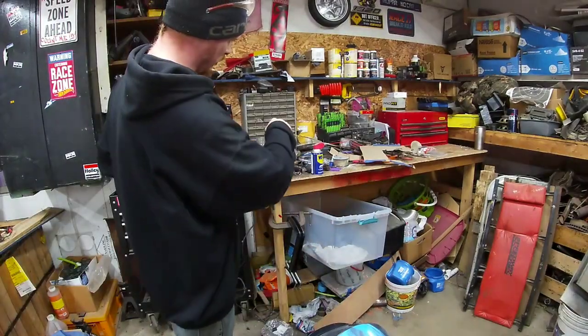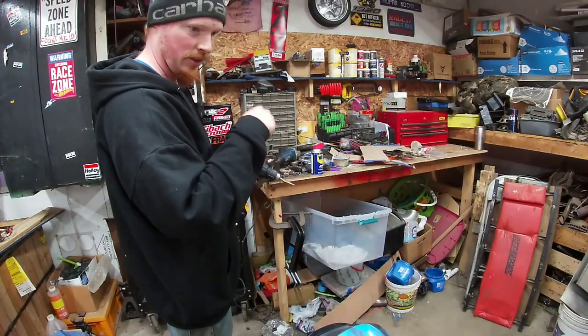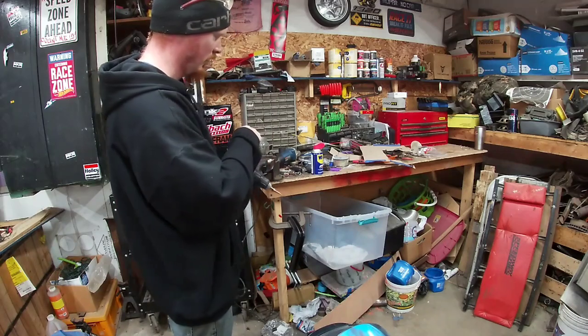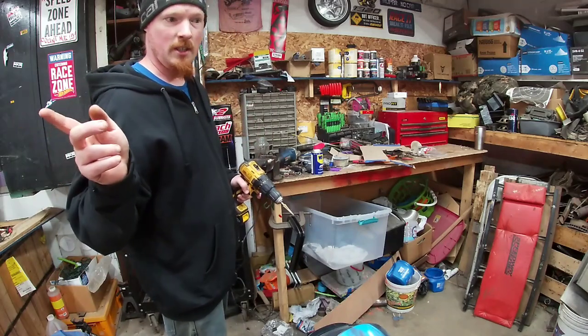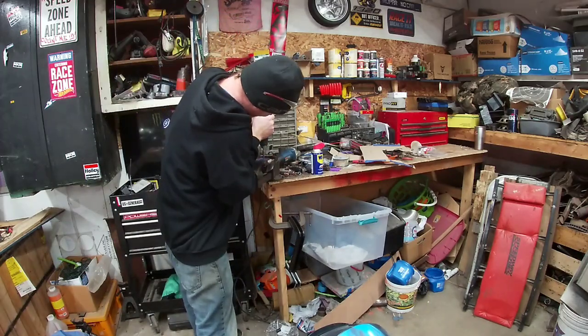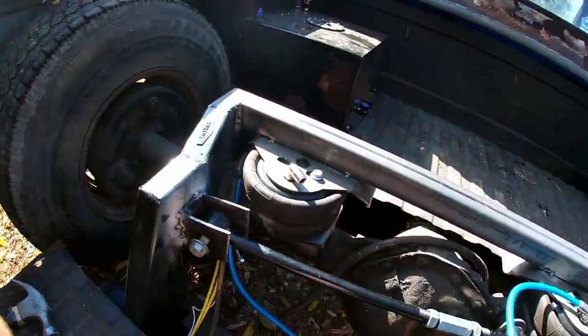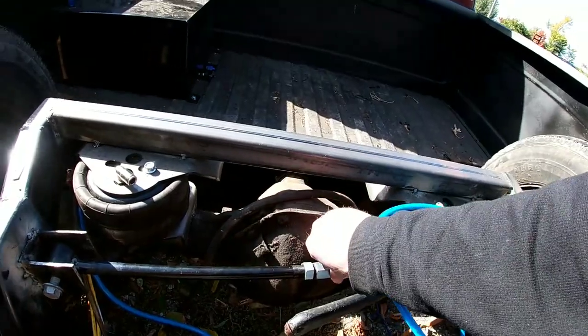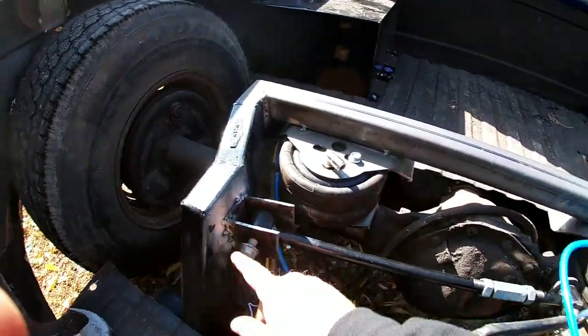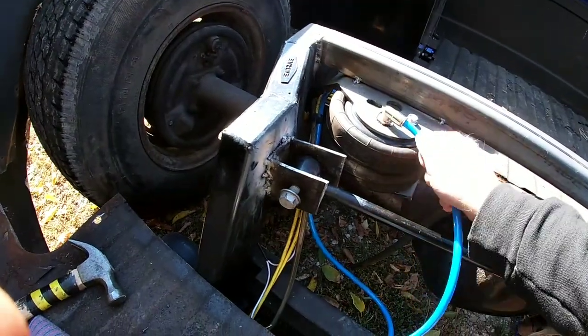We got our one hole drilled, we flipped it over. We're gonna start out with a small stepper bit, switch to the big one, get all the way through. We'll clean this up, weld it on the frame, because we are running out of time. So we got our mount tacked in pretty good. We got our bar done. We got this adjusted. We got to get that tightened down, get this tightened down, put our airline back on.